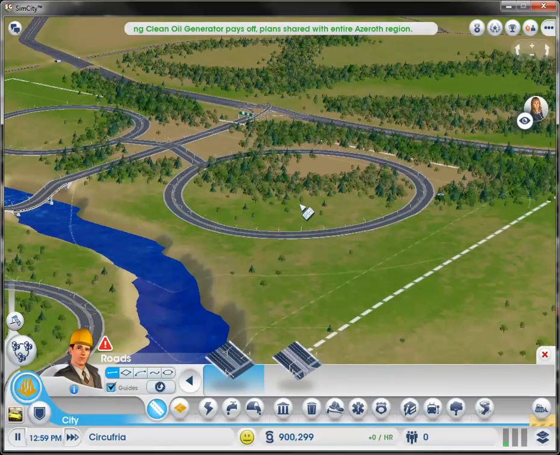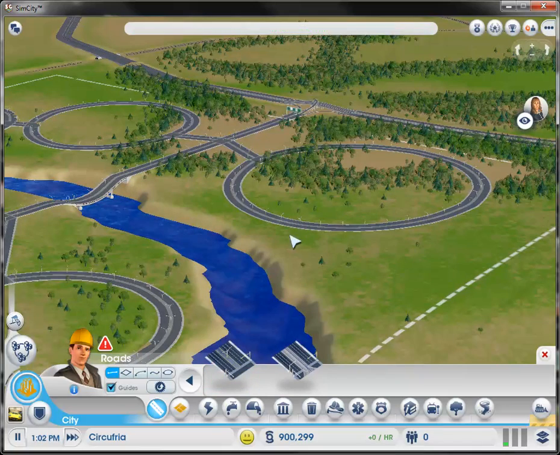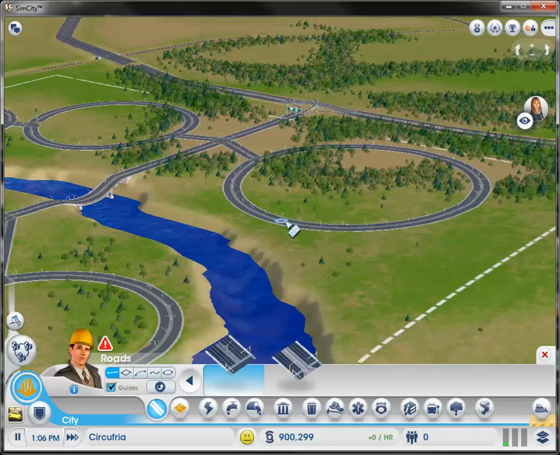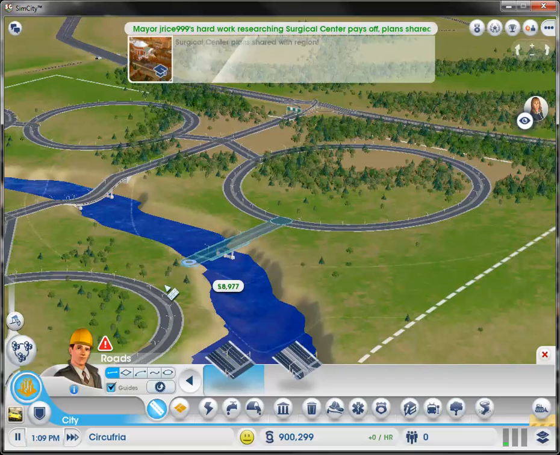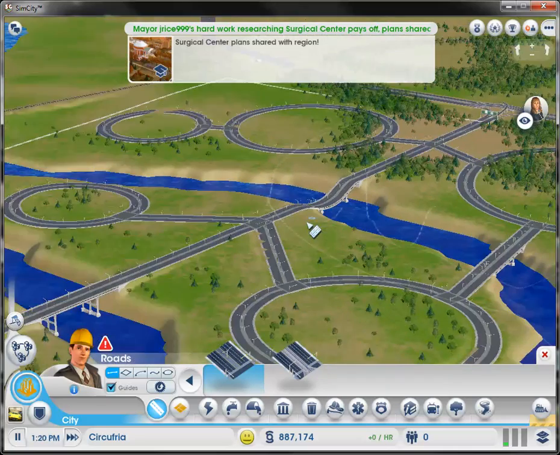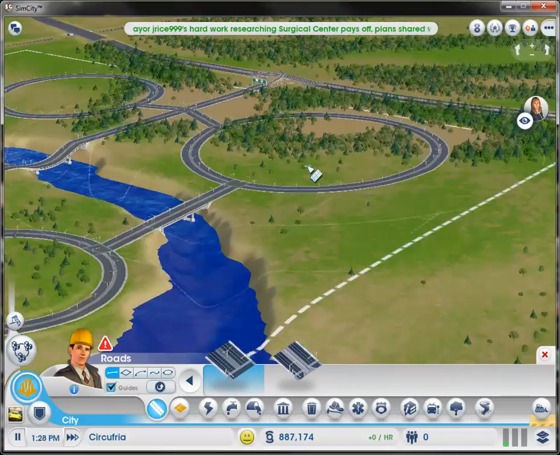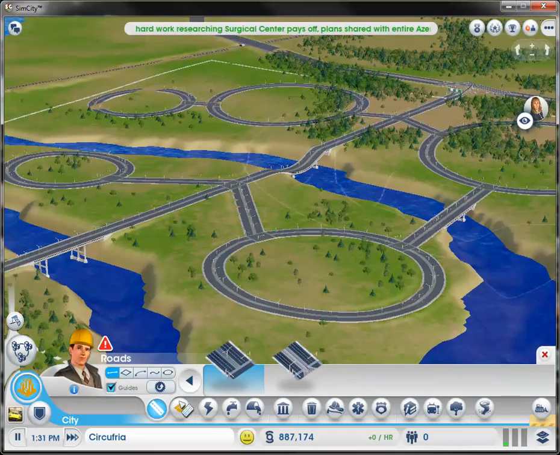Should I add another bridge? I think I'll add another bridge. I mean, a lot of people say less intersections means less traffic, but that's not true. There. That bridge has the sense to be normal. Why don't you? You're just like a big floppy thing. Okay. Time to start zoning.